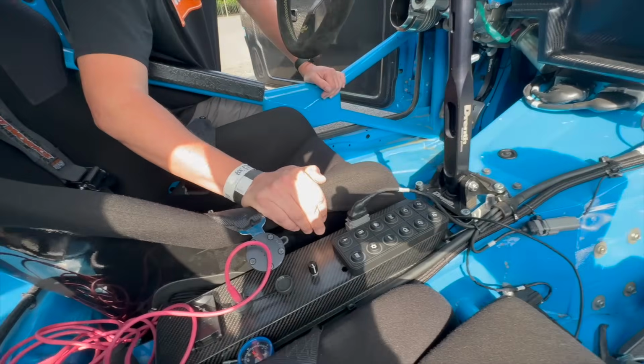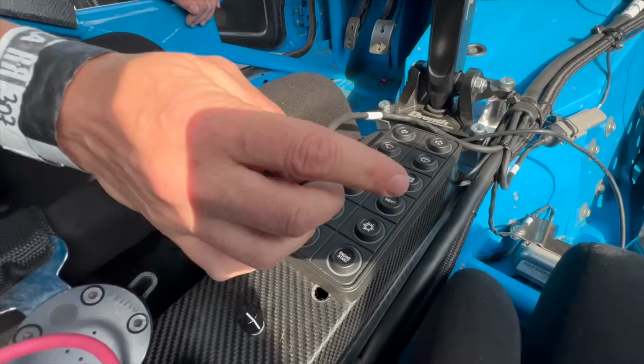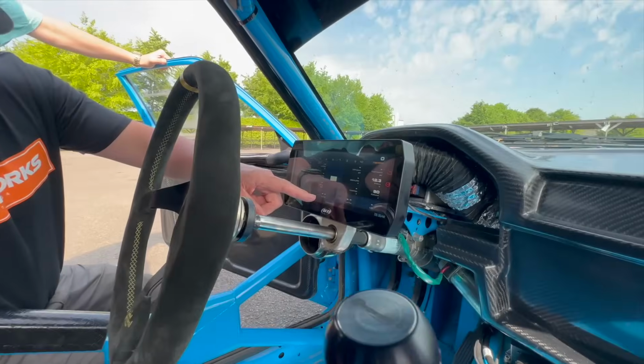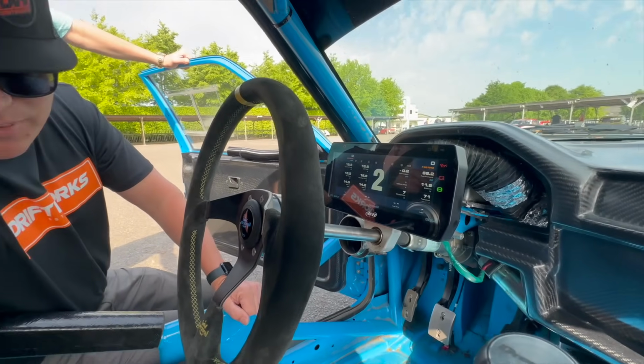We finally got the nice buttons on the AIM PDM keypad here as well. Indicators, wipers, lights, various lights, page next for the dash up here, and then we've got kind of ignition and start as you normally would. Priority on, obviously, the gear position there.